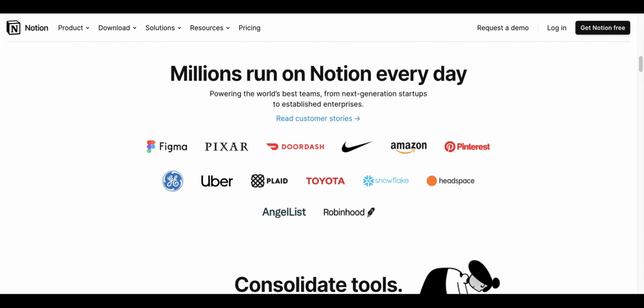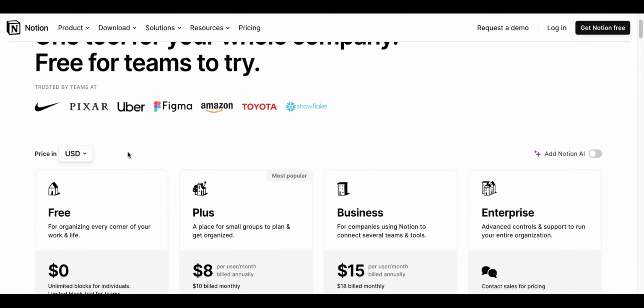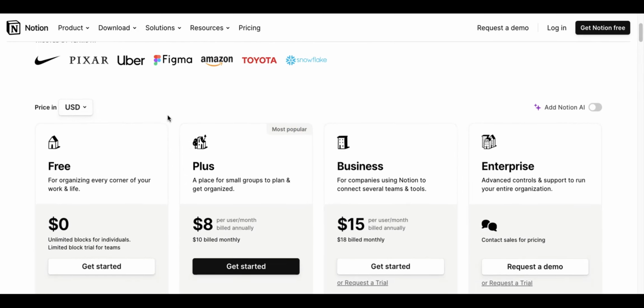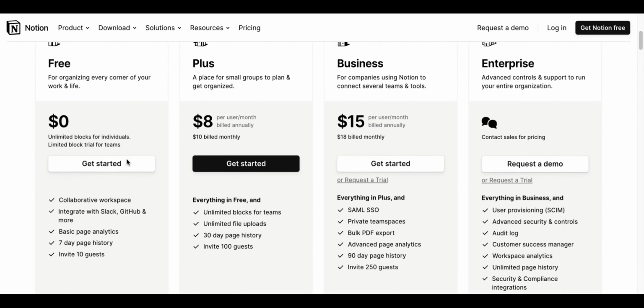If you head over to the pricing section, they have a number of different models that you can choose. It is listed in USD, but if you look on the left-hand side, you'll notice that they have a free option that allows you to create collaborative working tools. Part of this free option is the ability to create a free landing page or a free website. So you're either going to click Get Started on the free plan, or click on the Get Notion Free call to action button and create your account information. Again, follow the steps.